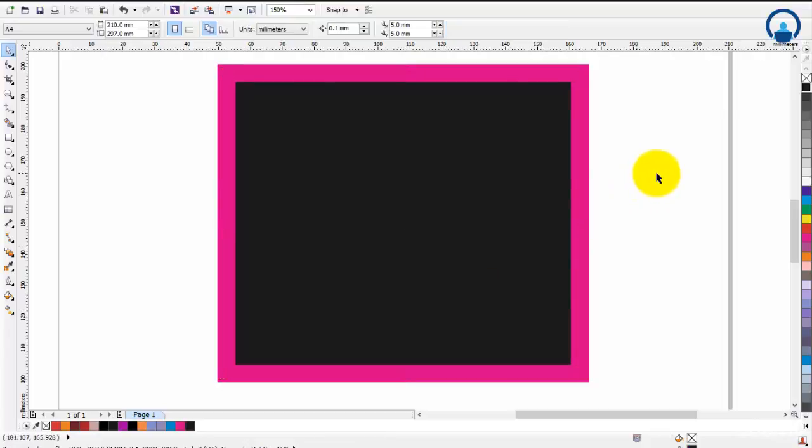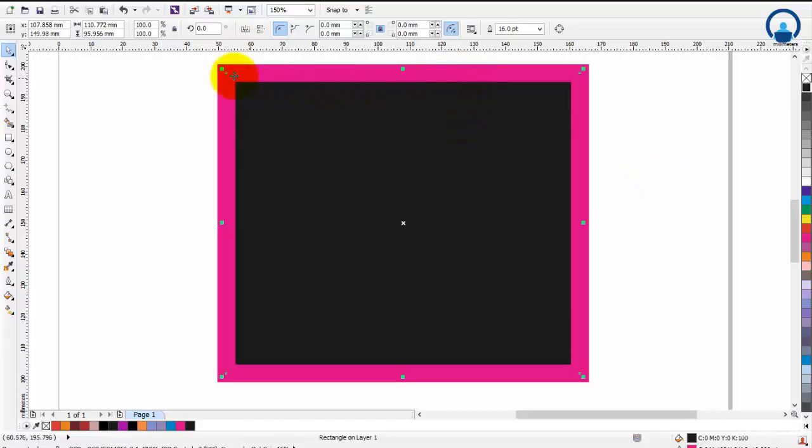Press OK. Now you see this is the outline. Since I have increased the outline width, it is overlapping your fill area here. Half of the outline is overlapping your fill area and the other half is outside the fill area.